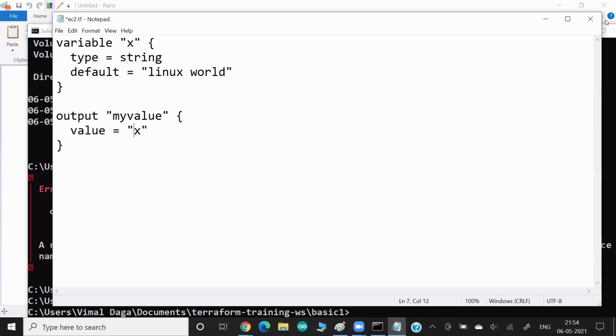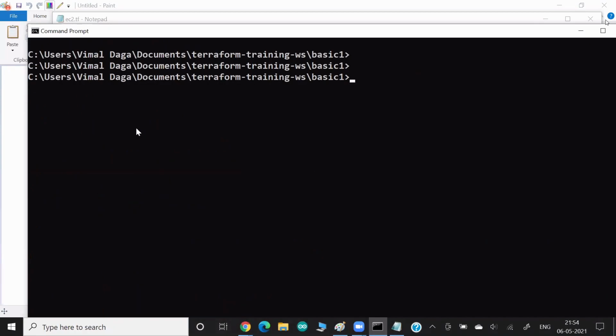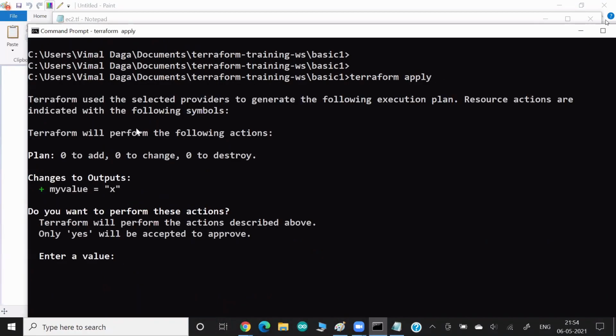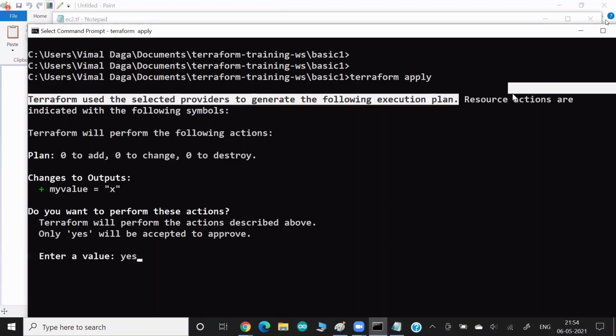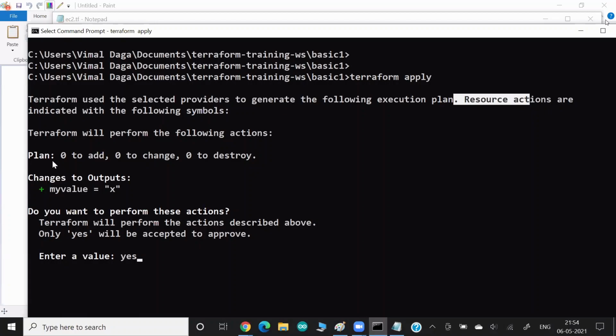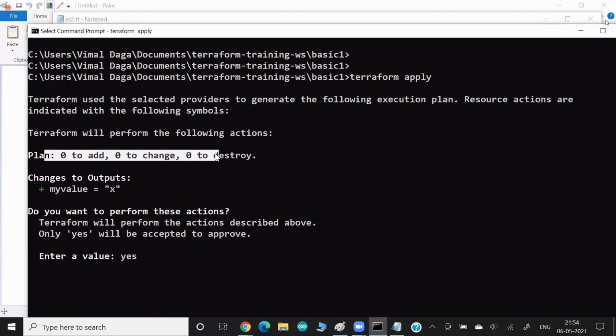But if I put the x in double quotes and now try to run this code again, you see there is no error. Whenever you run the apply command, it always asks you yes or no. But if you notice here, I have no plan, because in my code I haven't used any resources, the way I used yesterday, so there's nothing to plan, nothing to implement.